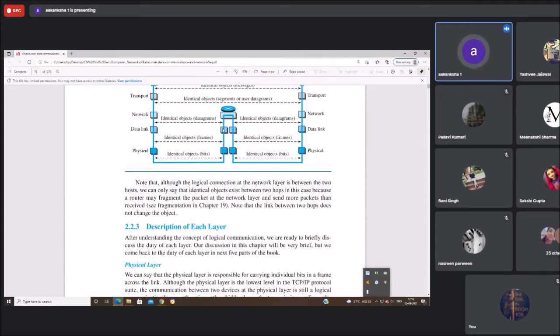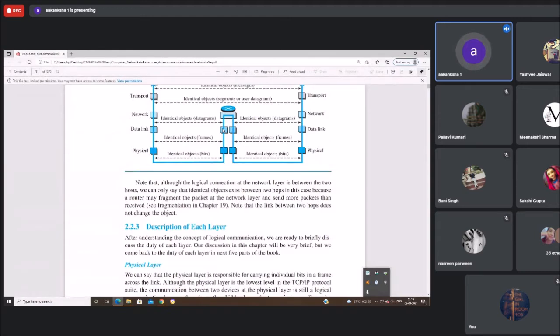Suppose there are 5 systems connected on a ring or a bus. When I am transferring the data on a ring, I have to transfer the data from machine 1 to machine 2, which is the next machine on the ring, then machine 2 to machine 3, and machine 3 to machine 4. This is only the transfer of data exactly from one place to another. This is basically the function of the data link layer.